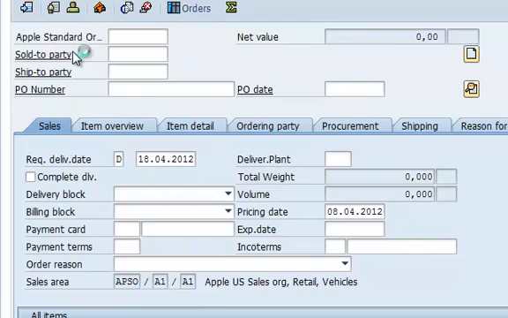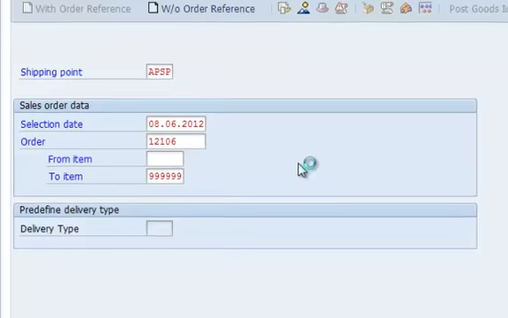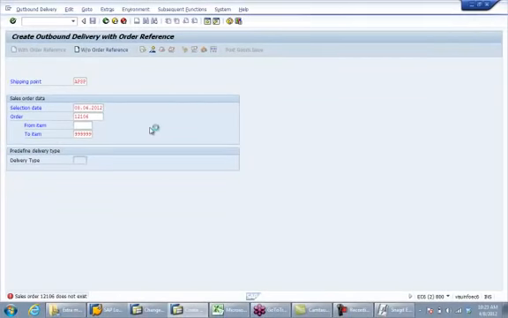Then I create a delivery, do the picking, and then I'll do PGI.